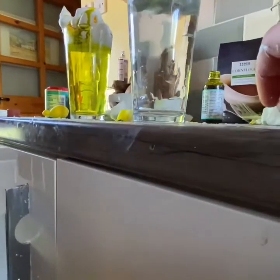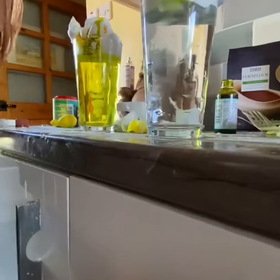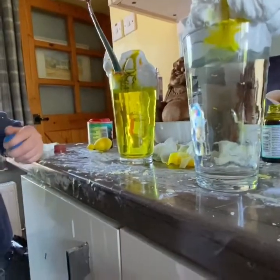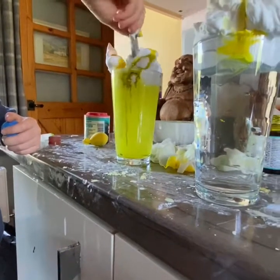But what's making that fizz at the bottom, Harry? You see right at the bottom? Yeah. Something's making it fizz. What is that? I think it's the bicarbonate of soda. What, that didn't mix in? Yeah. Whoa, that looks like a Sunday smoothie. It does a bit, doesn't it?